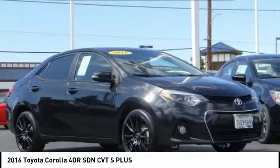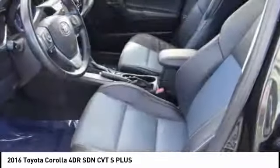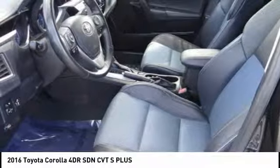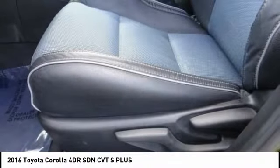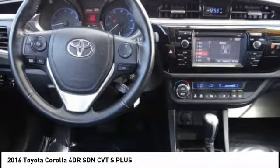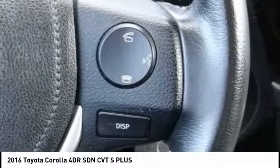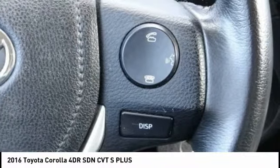Make a great choice today with the 2016 Corolla. The Corolla is still a great option for those who want dependability, comfort, and value, and is priced below $20,000. This vehicle has less than 65,000 miles. Drive away with a great deal on this vehicle — call or stop in today.